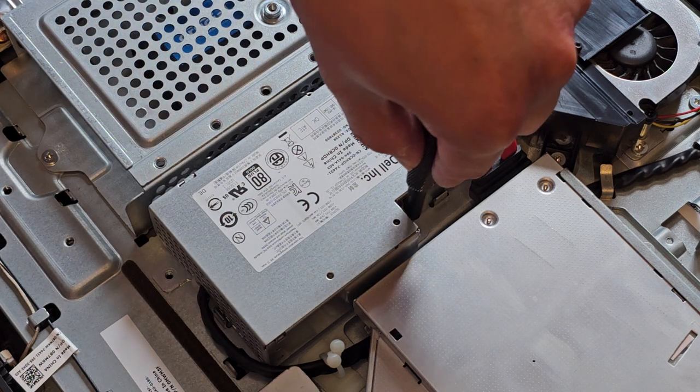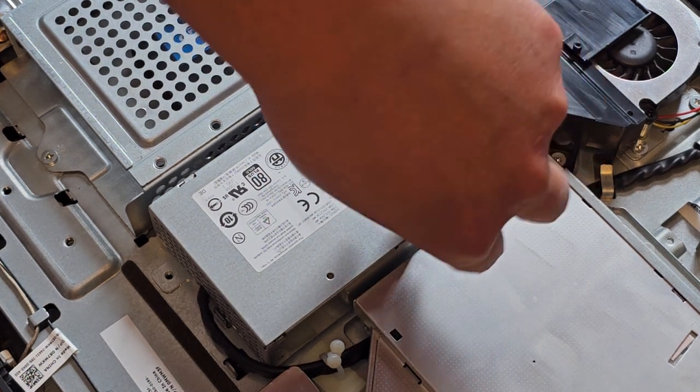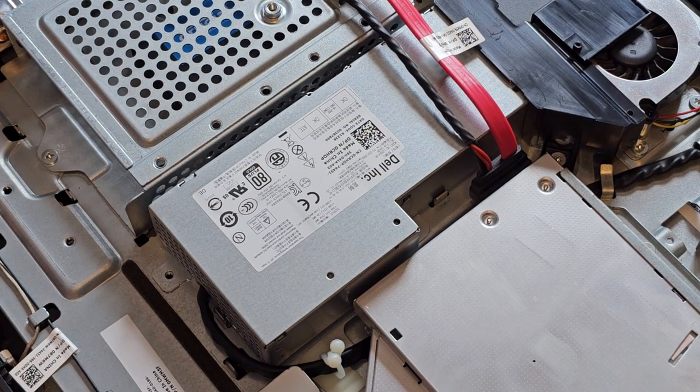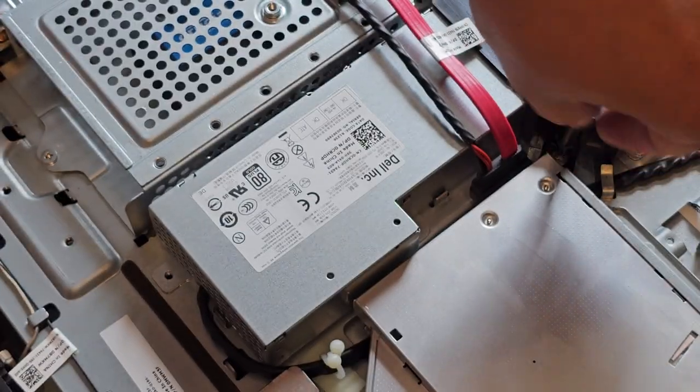And it looks like one screw here. If it's more than that, I'm probably not going to take it out, but we'll just see. Okay. All right. So we got those two screws out, and I think you have to take out this fan shroud thing here.